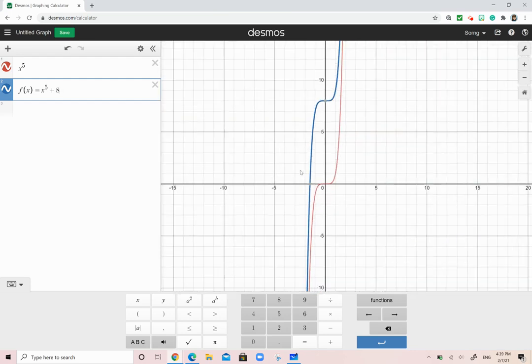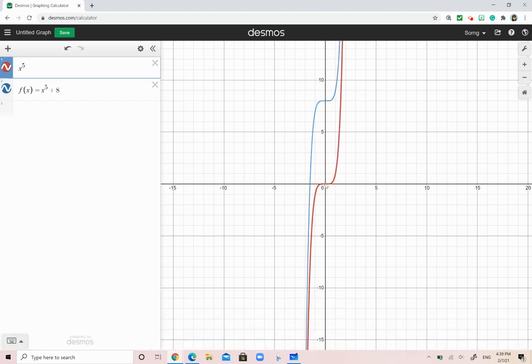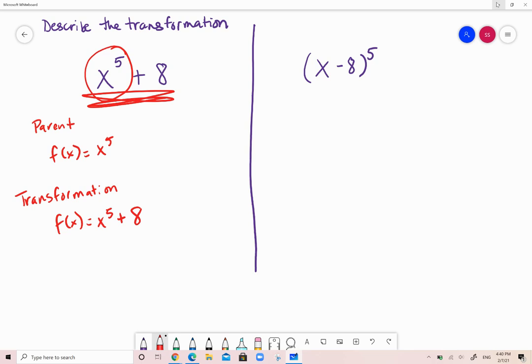What happened? So if we look at this point right here, originally it was right here. And where did it move? It moved up here. And what did it do? It translated 8 units up. So you would write in your transformation, translate 8 units upward. Or you look for something that stands for upward based on your equation. So if it was a minus, let's change it. What happens when there's a minus?